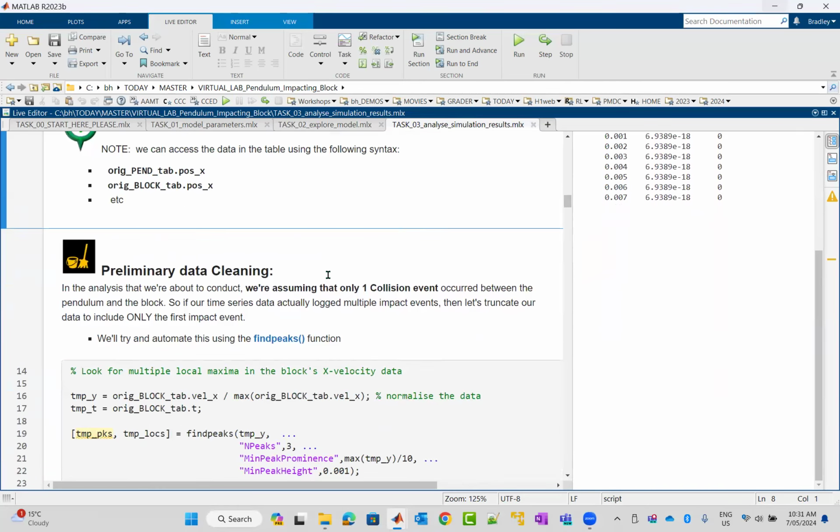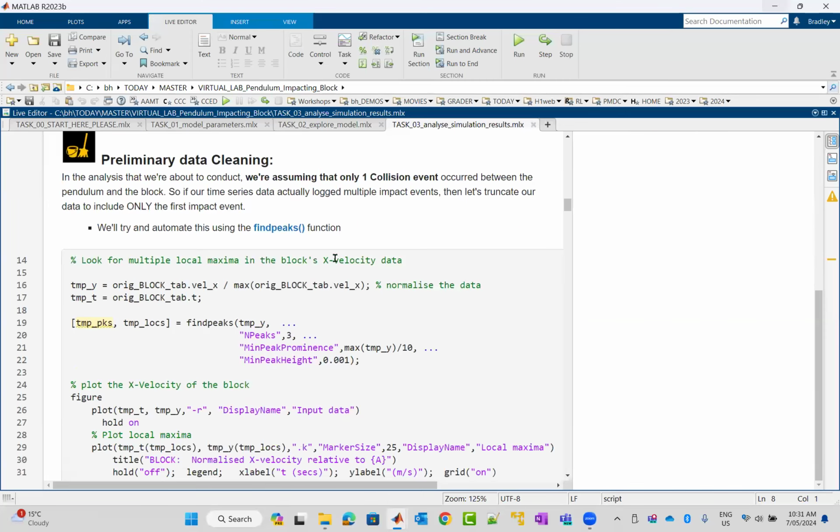All right, let's scroll down to the next section called preliminary data cleaning. Although it's not necessarily for this experiment that we just did, it is possible that experiments could be run where there are multiple contact events between the pendulum and the green brick.